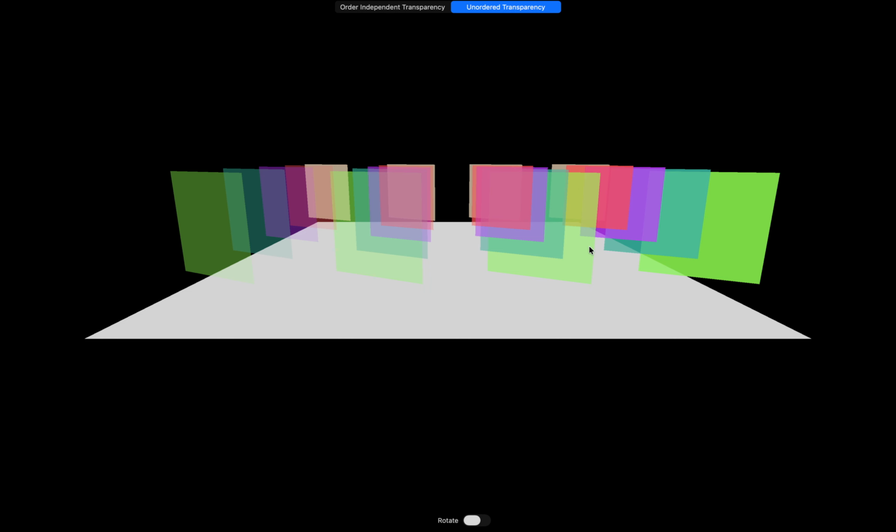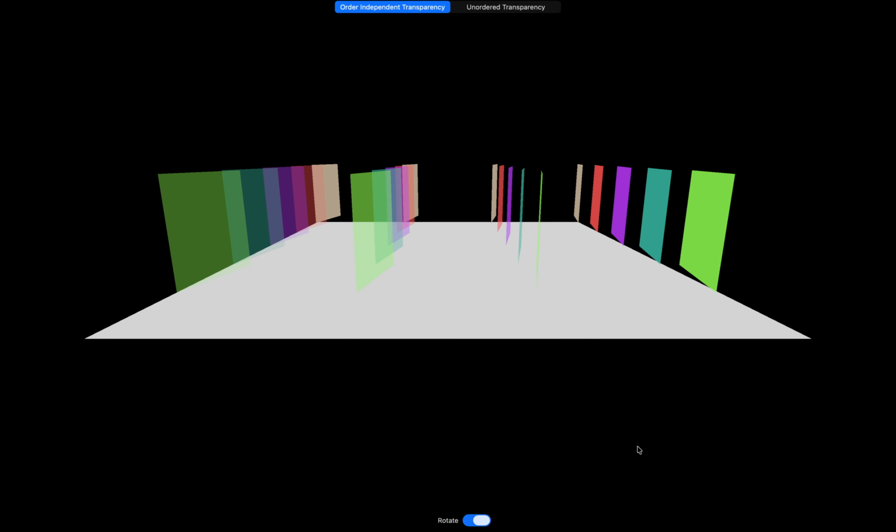Even let's look at this side right here. You can follow what's going on here with this one, right? Even with the panes from the other side. When you go to unordered, it gets chaotic, right? So that's that. Now, let's just stick with ordered for the time being because it's a lot more sane and easier for us to follow. So we're going to start rotating the example now, right?